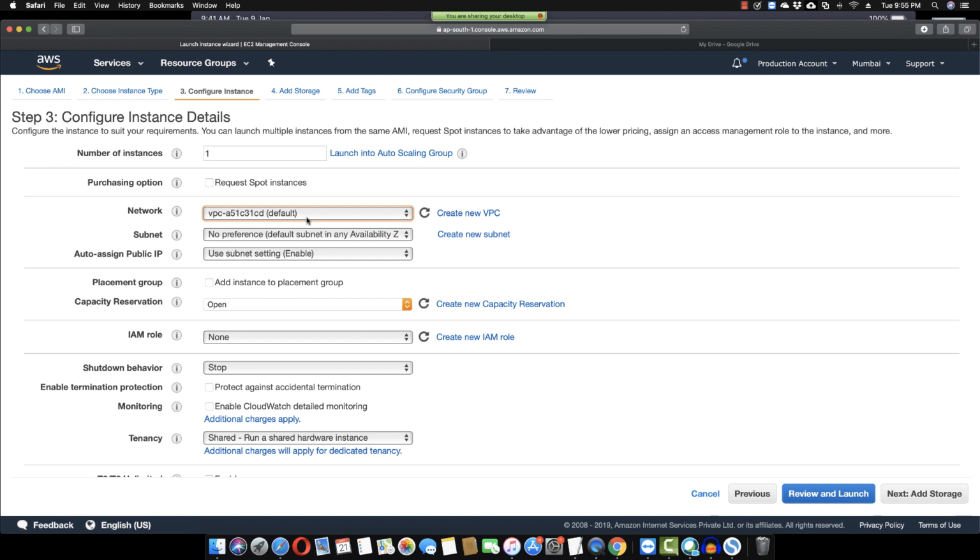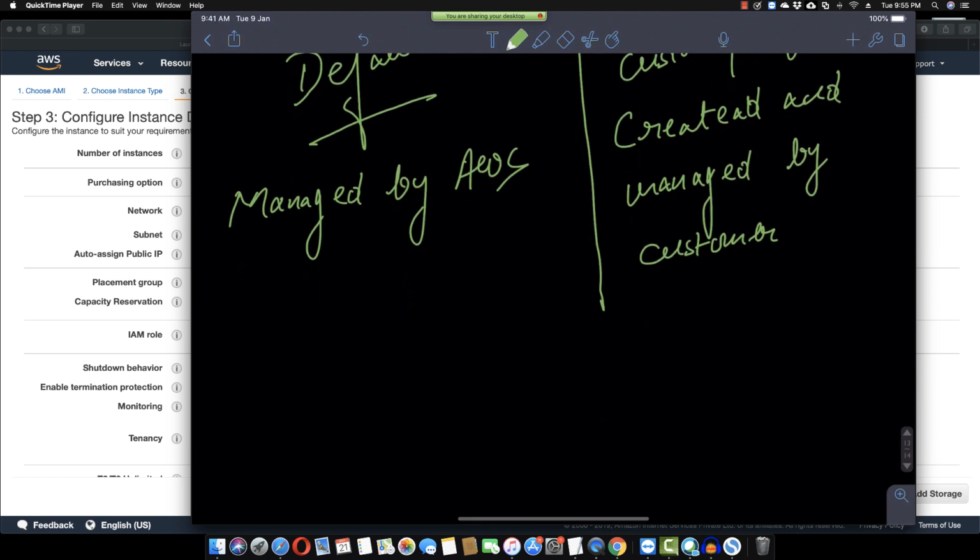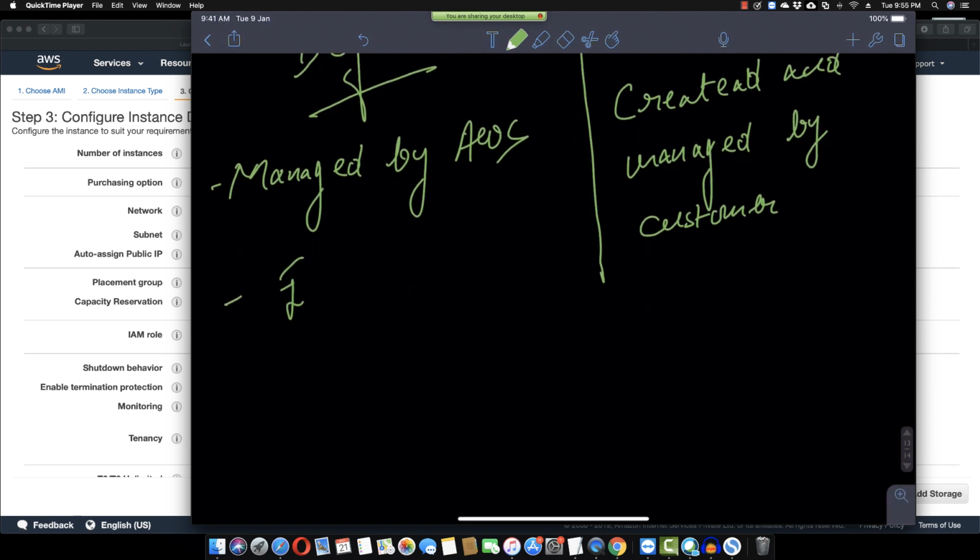So default VPC is the one that's there by default. If you don't have a custom VPC of your own, at least you have something to start with. Now, I'm saying at least you have something to start with. This means it has certain downsides. The downsides are that every subnet is public in nature. There's no concept of private subnets over here. So this gives you a lesser amount of security.